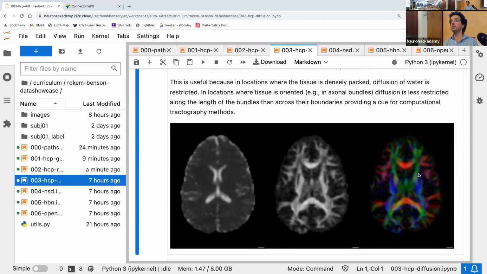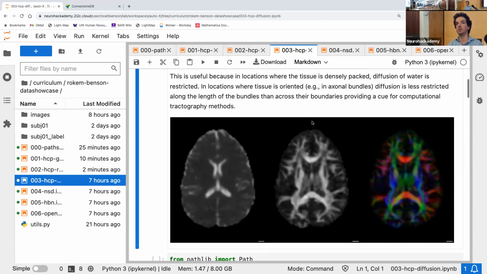The experiment that the Human Connectome Project did produced pretty fabulous diffusion data, even though this was about 10 years ago when they collected this data. I'd say that the acquisition that they used, the processing methods they used are still really state-of-the-art. I have a hard time pointing to a data set that has higher quality diffusion data, that allows more different kinds of analysis than the Human Connectome Project.